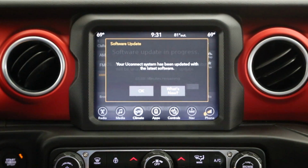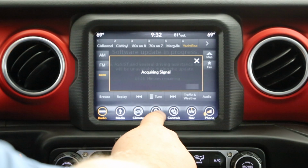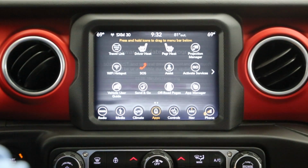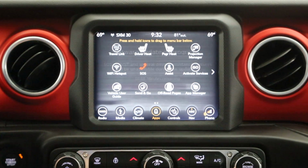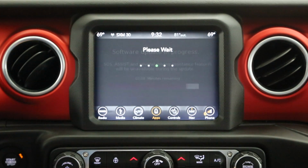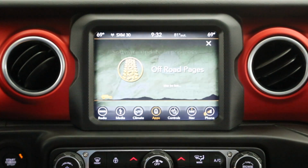So it tells me that the UConnect system has been updated with the latest software, and we'll tell it OK. And let's go into apps and see what we have. So I do see right there on the apps pages, the off-road pages. We'll go ahead and click that. Probably take a little bit for it to initialize the first time. And there we have it.